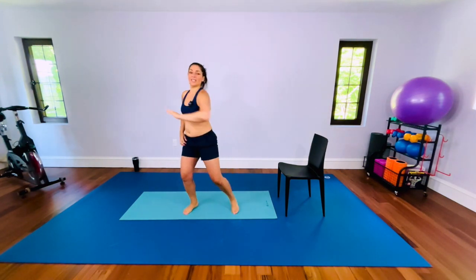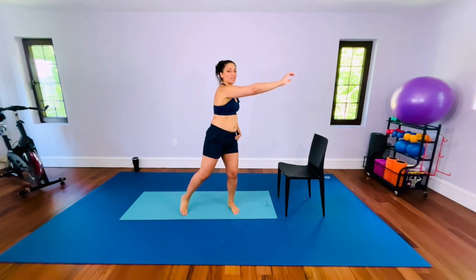Three, last two, and last one. Okay, and relax it, and just shake out those legs, shake out those arms a little bit.